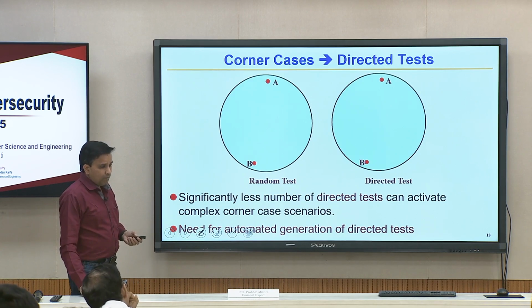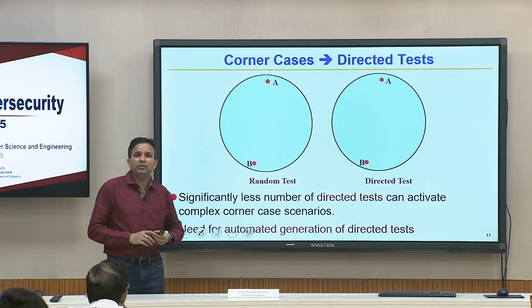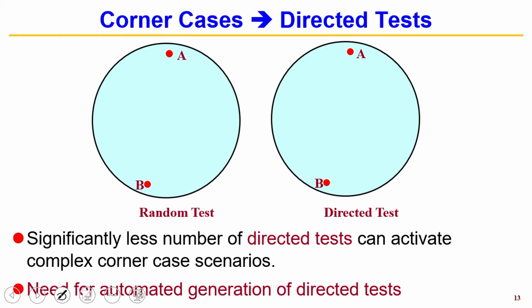In this context, most of the companies do some form of constrained random test. Random would be random, as the name suggests: you keep on applying some inputs. Constrained random is where you kind of know where you are and what you want to achieve. For example, if you have lots of branches or if statements, you say, well, I covered 80% of the branches, but for the 20% of branches that you did not cover, you can keep running more and more tests. So this is the number of tests, and this is branch coverage. Let us say branch coverage is our criterion.